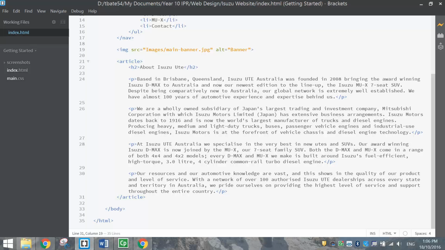Below all that text, we're going to put in a section that plays the video. Okay, so I'm going to actually use the section tag for this part. It's not the main article, it's just a little section on its own. And inside that section, I'm going to put in the tag for video.